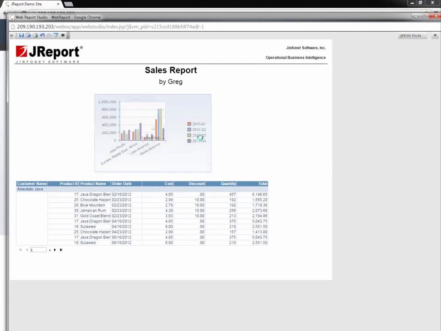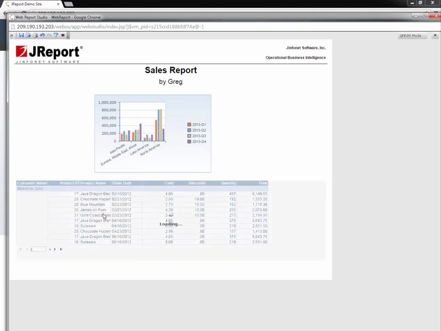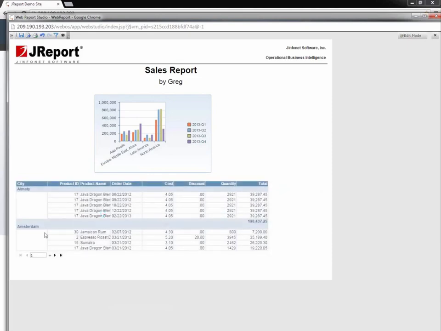And you can see the built-in drill down and everything is already there. So that's not actually part of the report template itself. Those are created automatically based on the metadata layer. So we already know about those relationships. Same thing over here with customer name. I can switch the groups. Let's say we want it by city instead, and now we see all the data by city.